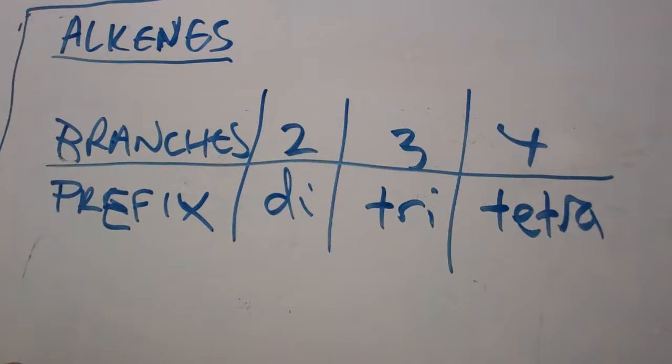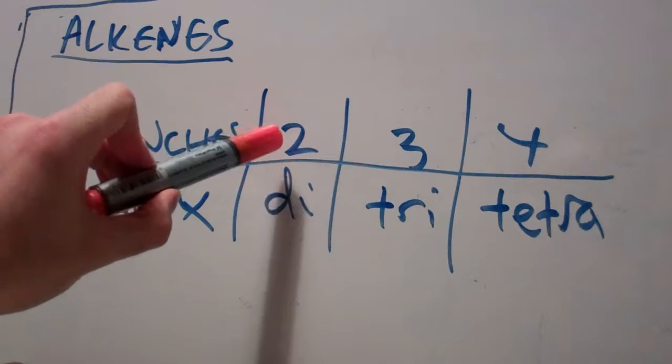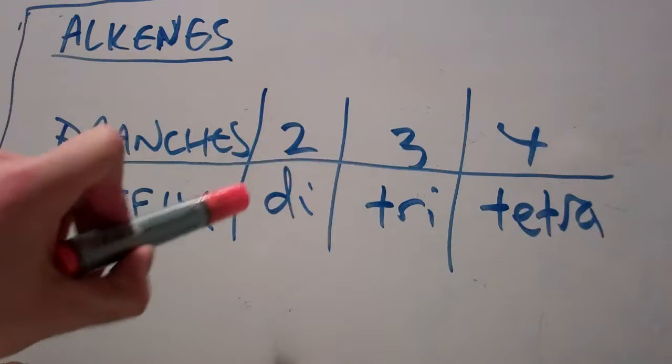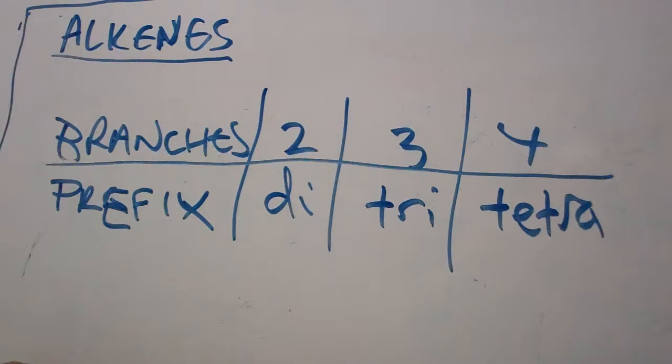Hey guys, just a quick recap from the last video before we get into our next organic molecule called the alkenes. When looking at our alkyl groups before on our branched chain alkanes, if there are two identical branches, you use di, for example, dimethyl. If there are three identical branches, for example, three methyls, you call it trimethyl. And if there are four identical branches, for example, four methyls, that is called tetramethyl.